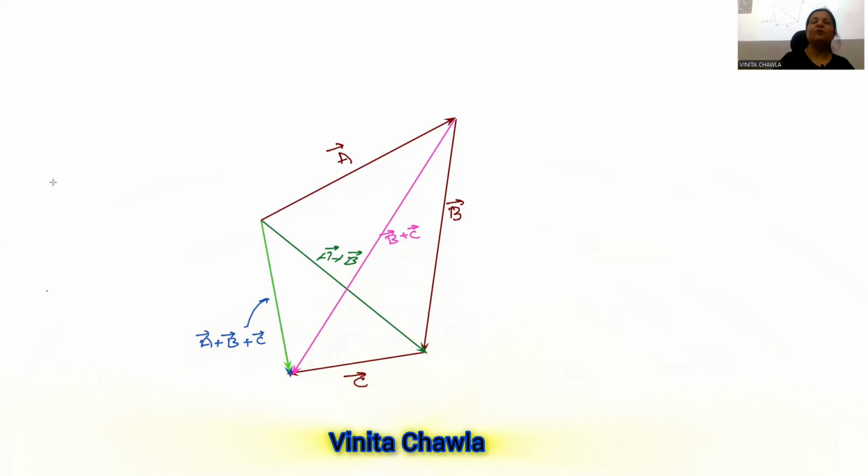So what do we conclude from here? And we can write this vector as B plus C plus A. You can write A plus B plus C. Hardly matters. We're getting the same vectors like this. So what is the conclusion of this? What did you conclude? What did you find out from this? You'll get the same result. Okay? You can start from anywhere in polygon vector addition. You get the same value of resultant vector. So in both the cases, we are getting the resultant vector as A plus B plus C only.